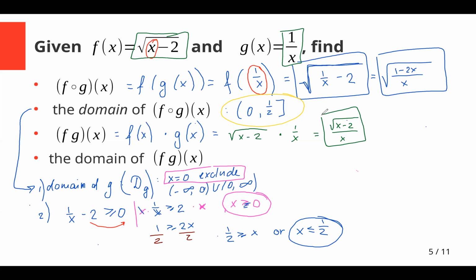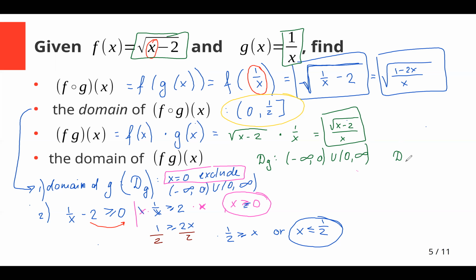Okay, now we need to look at its domain. And do you remember what we used to say for the 3 cases when we have f plus g, f minus g, or f times g? We grab the domain of f and we intersect it with the domain of g, right? So the domain should satisfy both of the functions. Now we already know what's the domain of g. The domain of g is that we exclude the 0. So let me put it up. The domain of g is from negative infinity to 0 and from 0 to positive infinity.